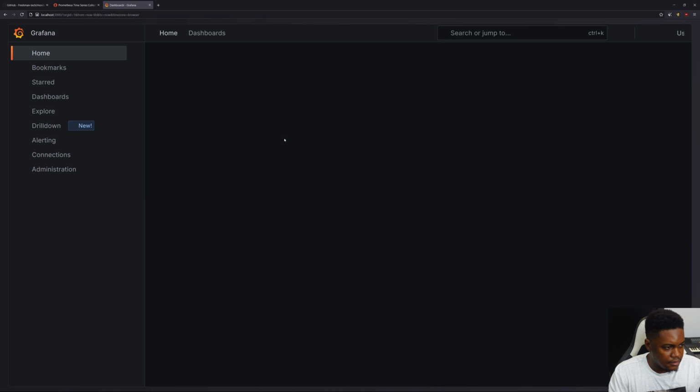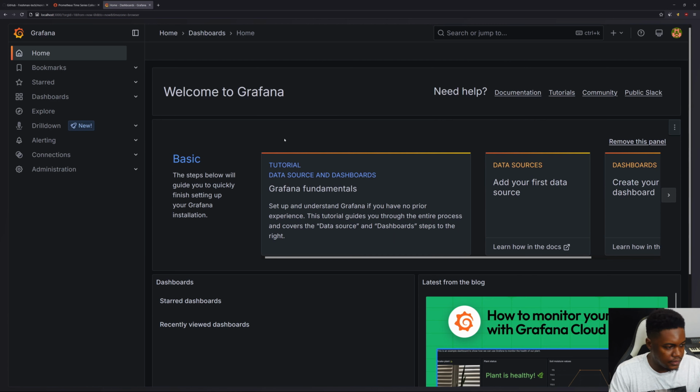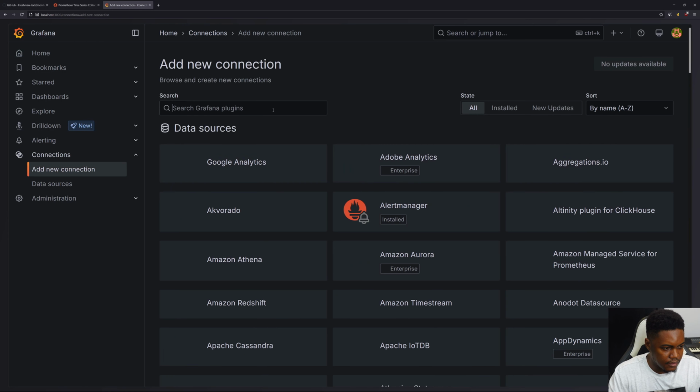But obviously it's recommended that you do that for your production servers, so no one can get access to your Grafana instances.